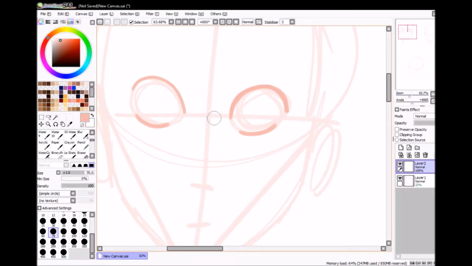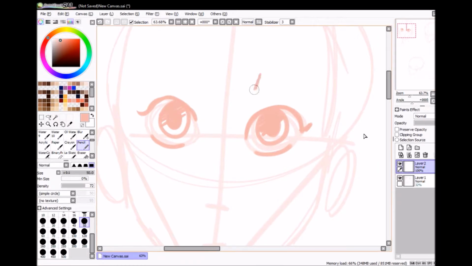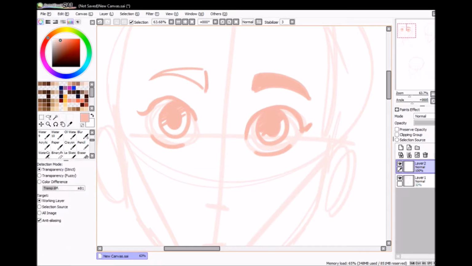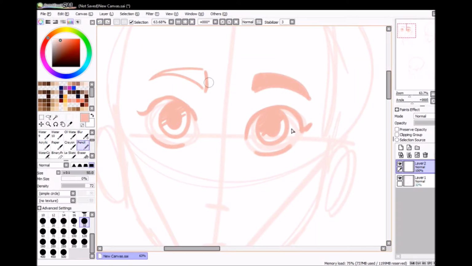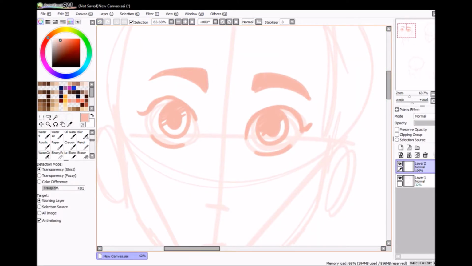Oh, and I decided to do this video digitally because you can see what I'm doing better, but you can do the same thing on paper. It doesn't matter. So, yeah. Do a little shading, and boom, eyes. And eyebrows are really easy. It's just a little line and then two curved lines connecting at that line and connecting at the end. Just like so. This video is in real time, so this is how fast I draw normally.